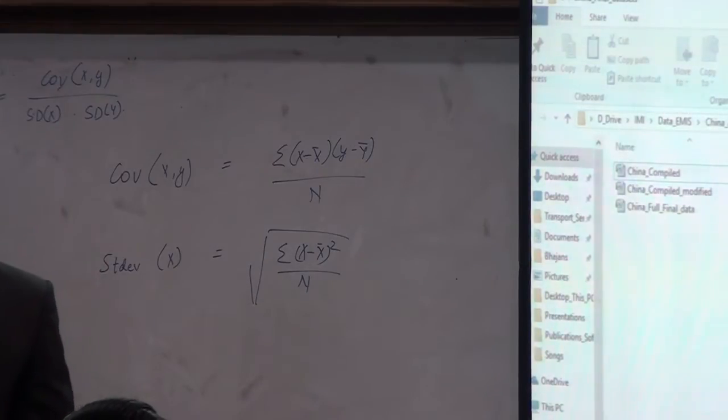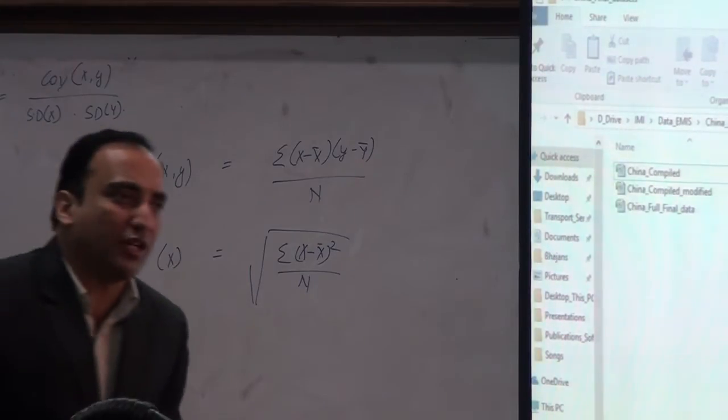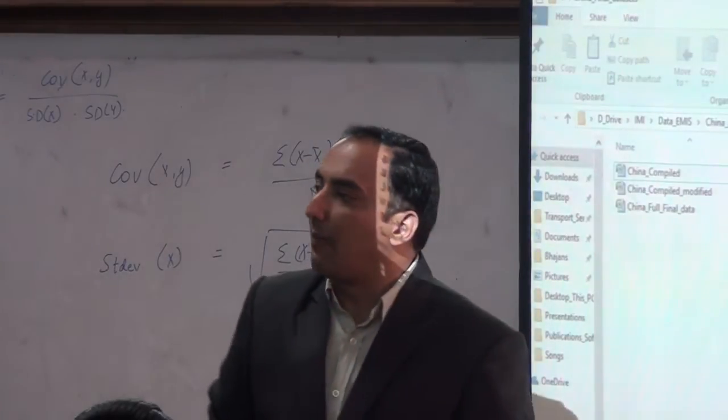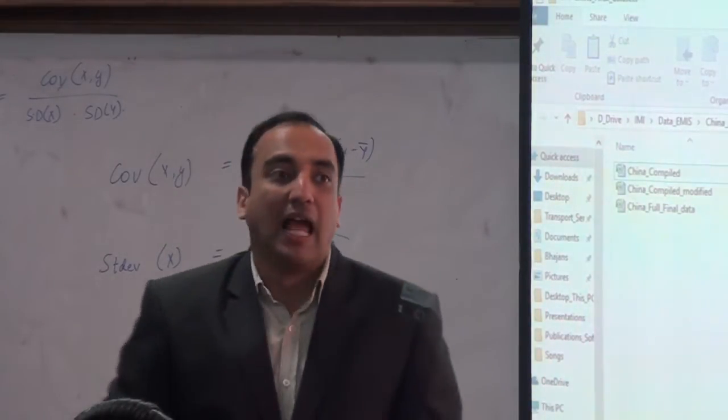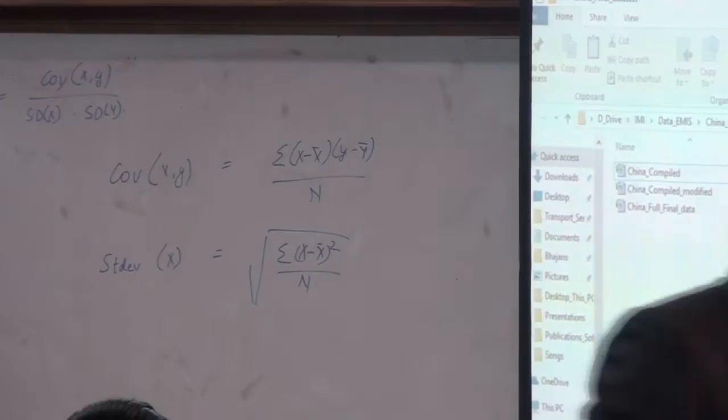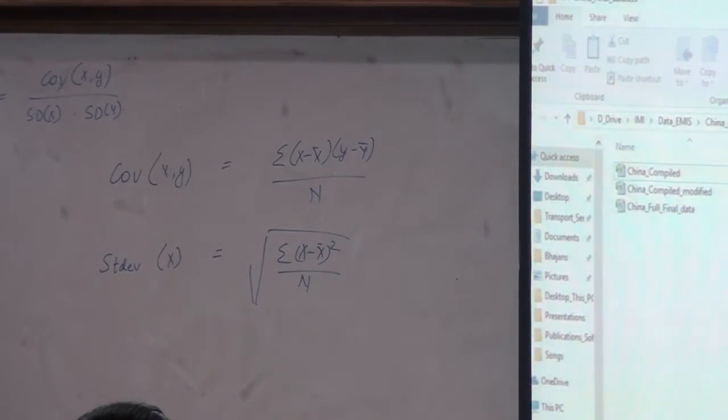In correlation, there is no distinction between dependent variable and independent variable, and hence correlation is symmetric.